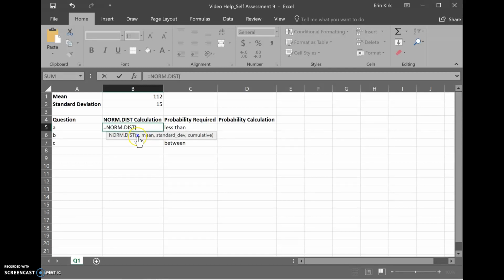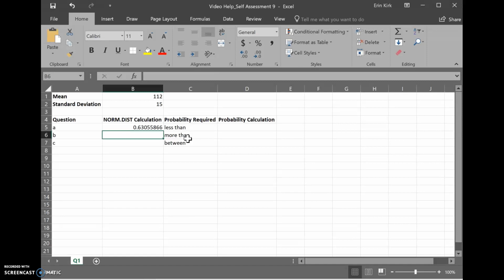The first argument is our X value, which in the question is 117 ounces, comma, we need the mean, 112 ounces. You could either type 112 or reference the cell where you have that information, comma, we need our standard deviation next. Again, you could type 15 or you can reference that cell like I am, comma, and then we do want the cumulative value, so we'll type or double click on true, close the bracket, and the NORM.DIST function always calculates the probability that our randomly selected, in this case infant, has a value of less than or equal to the data point that we put in.